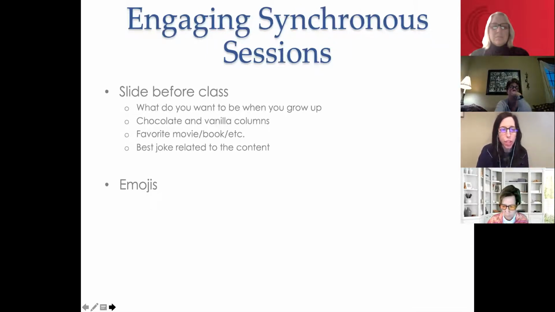I mentioned earlier that I like to use the emojis that are in Collaborate. I don't see any in the chat in Zoom. There's emotions. Okay, if I put one up on my screen, you can see a thumbs up. Okay, I see. Cool. And so they can use those. They don't call them emojis, they call them motions.